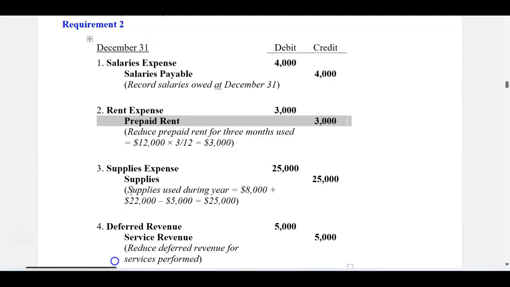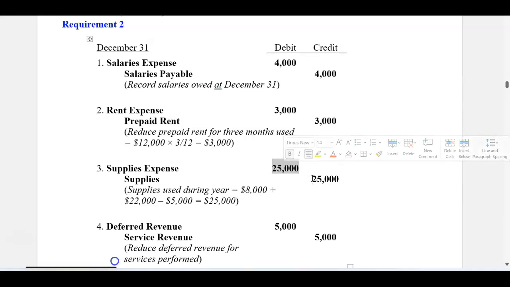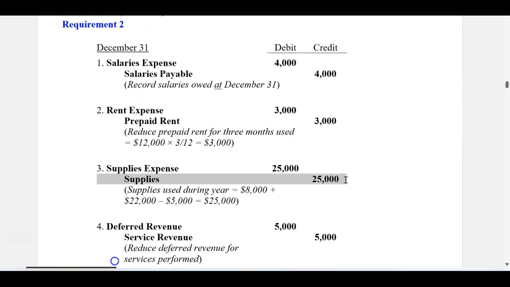Here it is. And here is the math, and here is the journal entry. So supplies expense will be recognized for $25,000 that has been used, and supplies will be reduced. That's a credit by $25,000. The used part, you recognize it as an expense. The reduction in asset, this is where you reduce the asset by $25,000 to recognize the usage of supplies, which you call supplies expense.